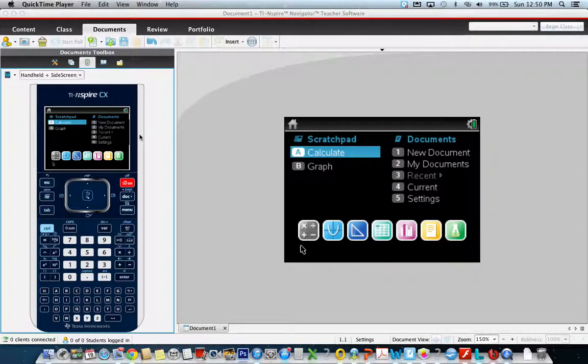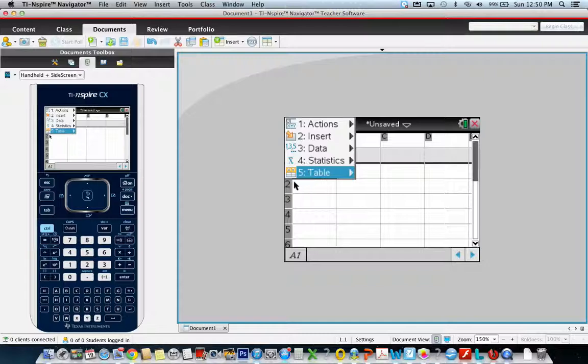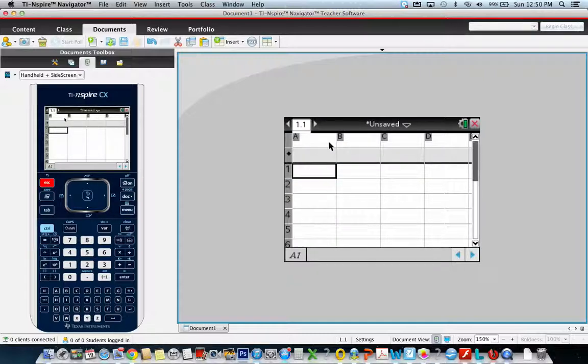Normally you'll have context with the data set, but right now I'm just trying to go through the process of the calculator. So we're going to go to spreadsheet. We're just going to enter the data into that spreadsheet. I hit escape to get that to come off the screen. You do need to name it. Normally we have context. I'm just going to name this number since it's a generic set.